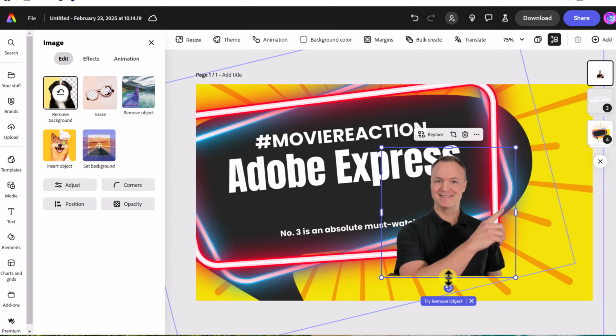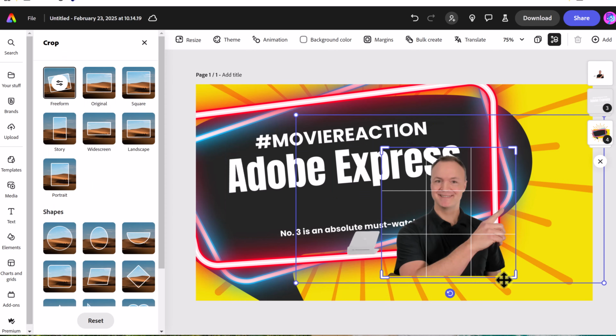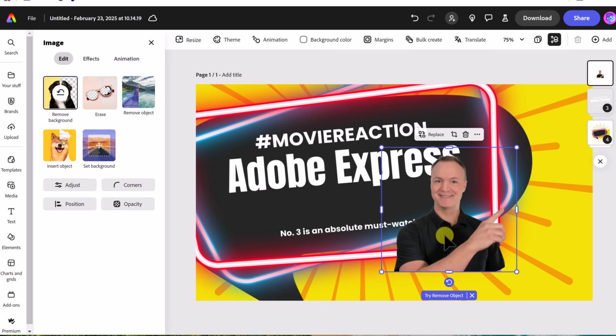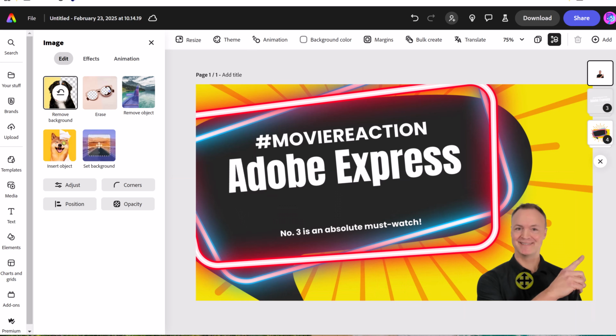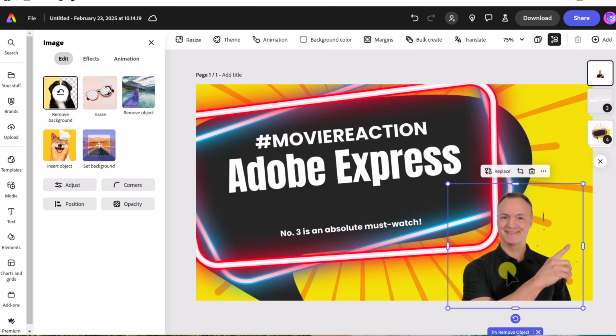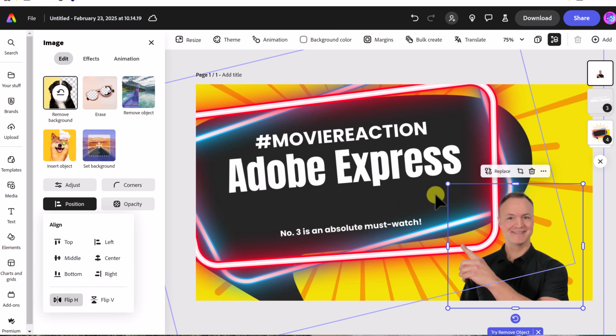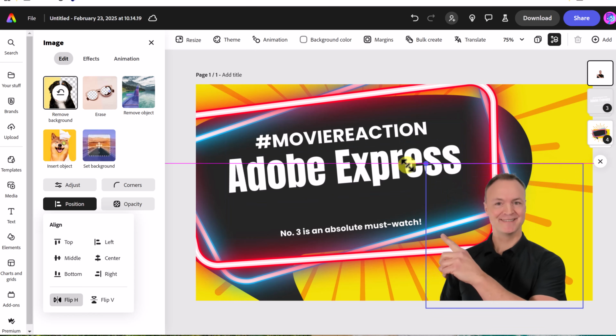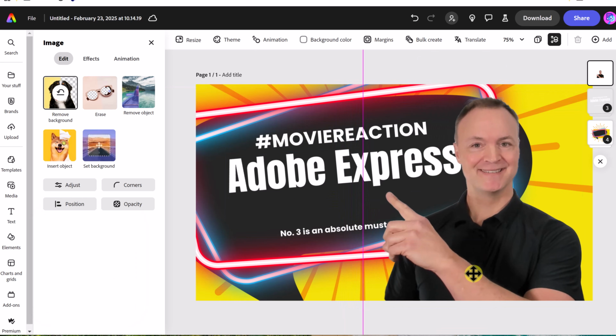Now over on the side, I might go back and choose to crop this slightly up like this so the table's not there. The next thing I notice, I want to be over on this side pointing at Adobe Express. I can flip these too as well. So when I have that selected, look at all the different things I can do. I can adjust different things on it, but right now I'm just going to go to position and I want to flip it horizontally. So now I'm pointing this way. I also want to be larger on this one. So I can go grab a corner and make myself larger.